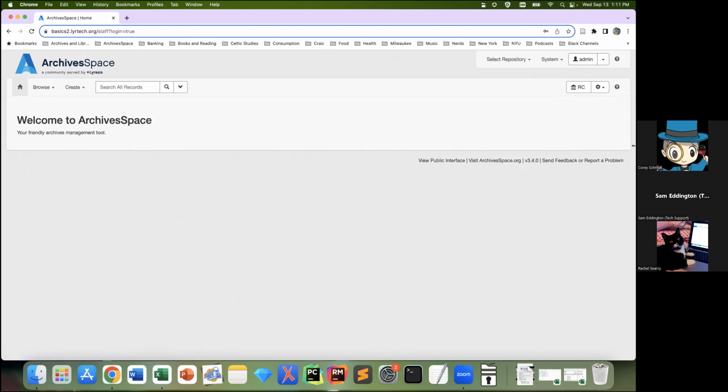These are context-sensitive help links. So anytime you see a question mark, that means that there's a page in the user manual that relates to that specific part of the application. So if you're looking at something and you're not quite sure what it is or how to work with it, and you see a question mark, you can click on that and it will take you directly to that relevant part of the Help Center.